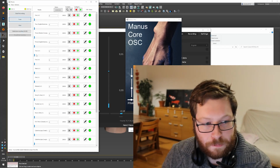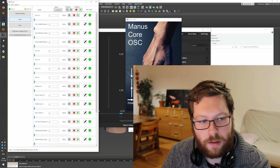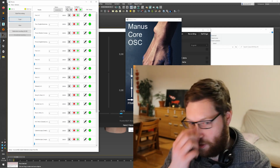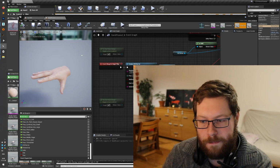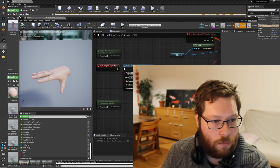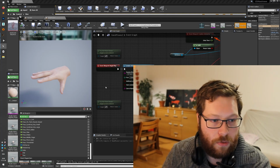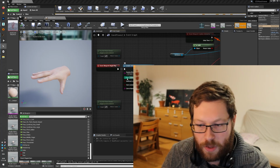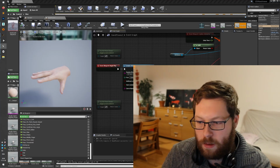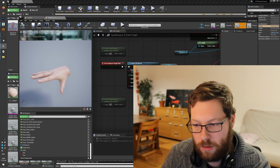I let it train, and then it will calculate the likeliness with certain input data, and then I visualize that in Unreal. So inside of Unreal, I set up an OSC server. So Unreal, more or less by default, has the ability to receive OSC data. You can create an OSC server which can receive data. This is the port that this application outputs to. And then I set this as the destination for the server.